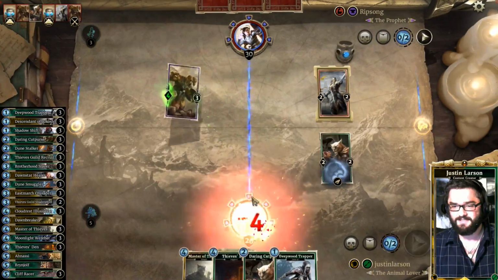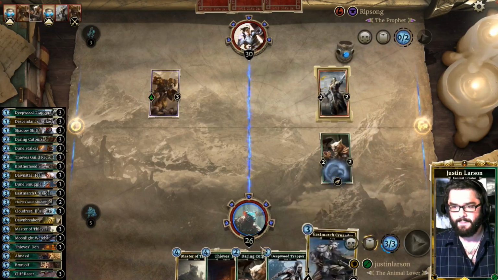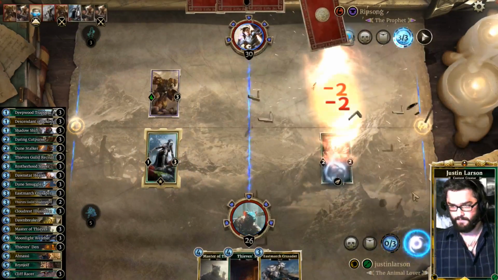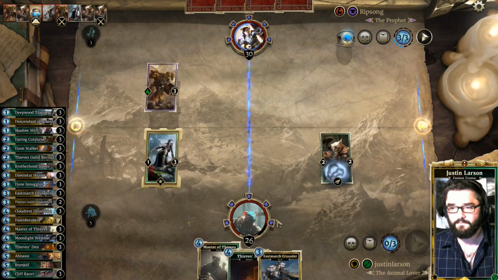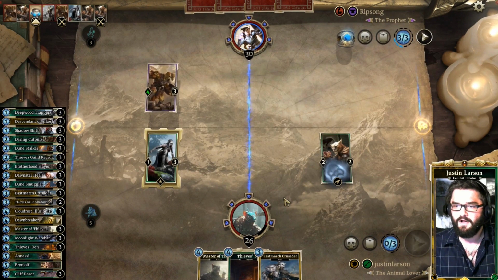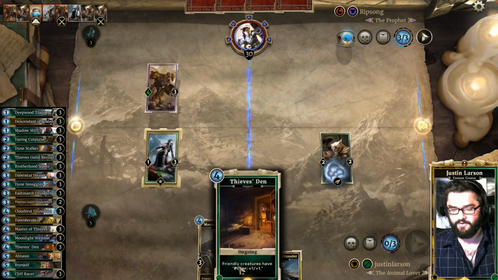Alright. So do I just Deepwood Trapper over here, I guess? Just do my best to stall him out a little bit. Next turn, Master of Thieves, and then Thieves Den, and we see if we can just go nuts like that. I'm not optimistic. Keeping Dawnstar Healer, I think keeping this was super greedy. We shouldn't have done that.